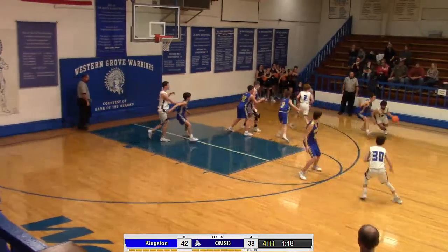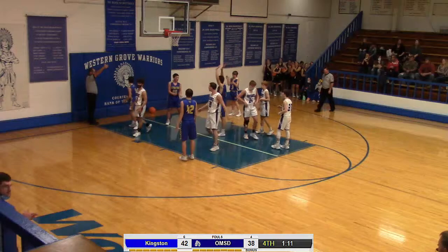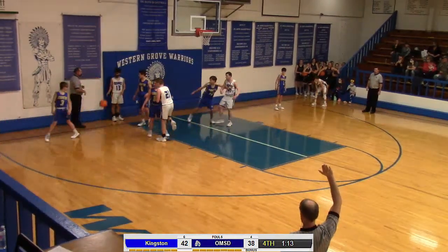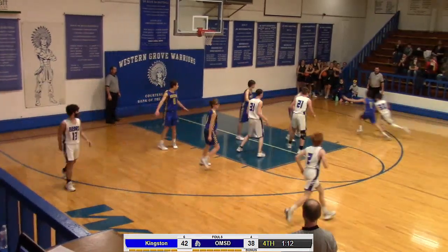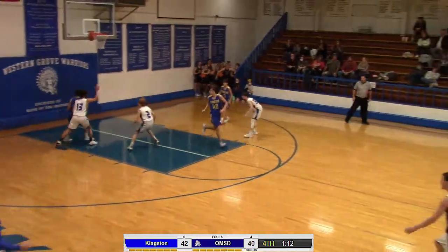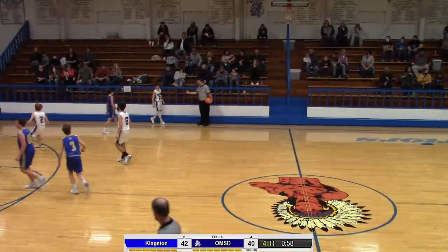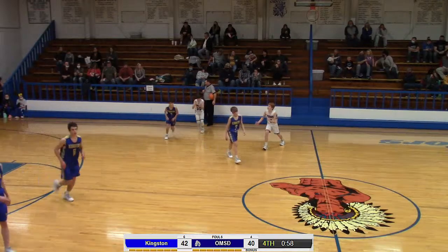Baker gets it over to Field. Field driving left. Tip. Wiseman tries to go up, and we've got a jump ball. Jump ball is going to remain Ozark Mountain basketball. Ozark Mountain trailing by four right now. 1:13 left in regulation. Field's taking it out of bounds. Gets it into Wiseman. Dixon driving. Turns and scores. We've got a travel. .4 seconds left on your clock. Ozark Mountain trailing by two, and we've got a timeout, Kingston.